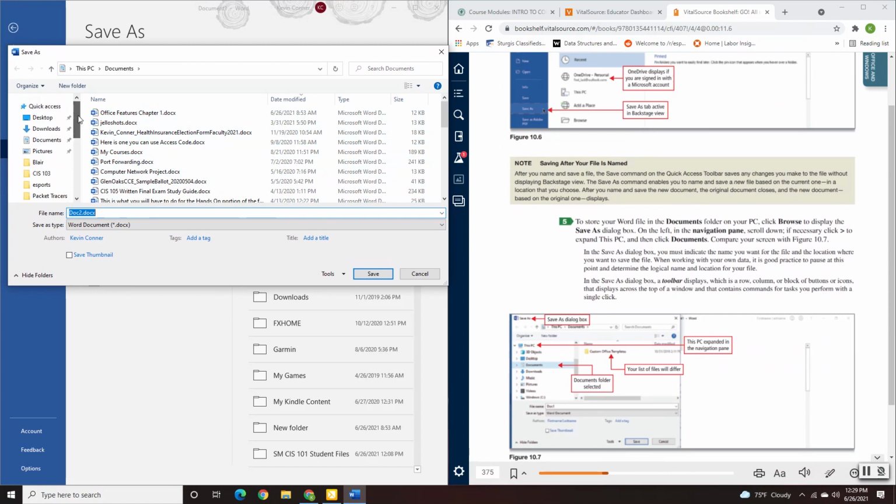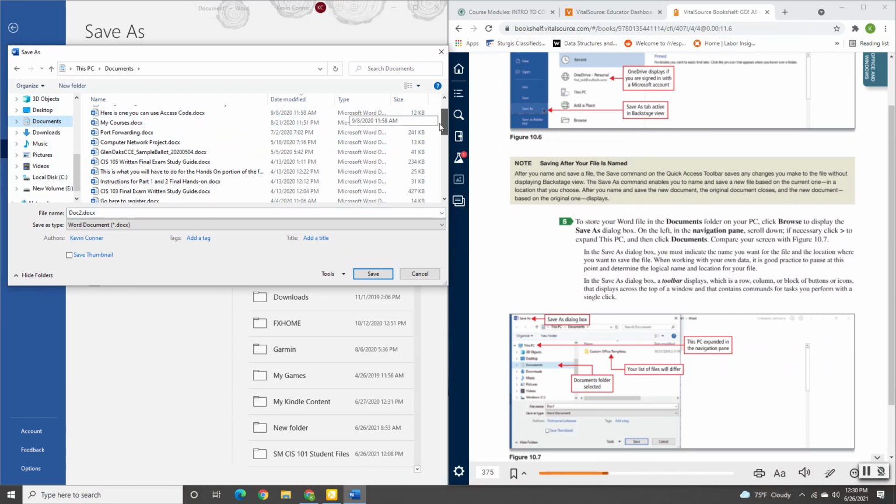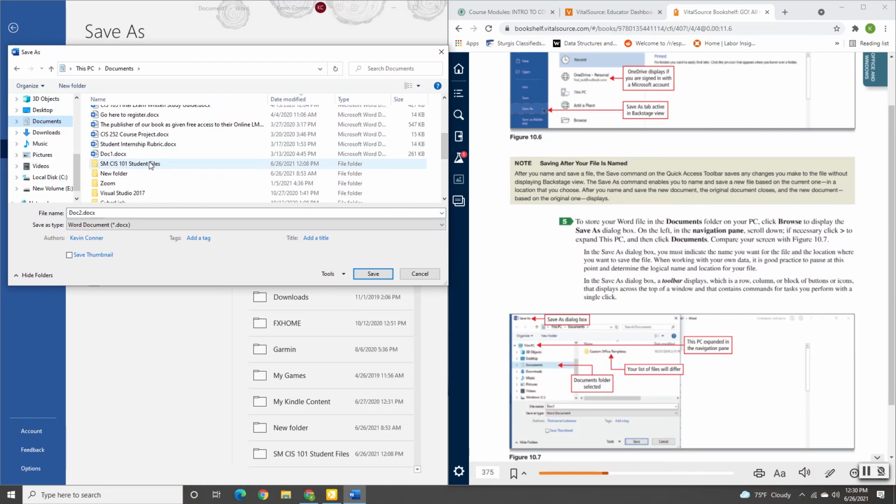Okay, at the top is kind of the quick access. These are going to show the places you've been most recently, and down below they'll actually show the actual areas to where you can save stuff at. Actually, your drives on your machine and some folders that are already created on your Windows machine. And we're going to put ours in the Documents area. Okay, because if you remember, when I showed you I downloaded that student data files, I already created a folder in the Documents area. If I scroll down, right there it is.